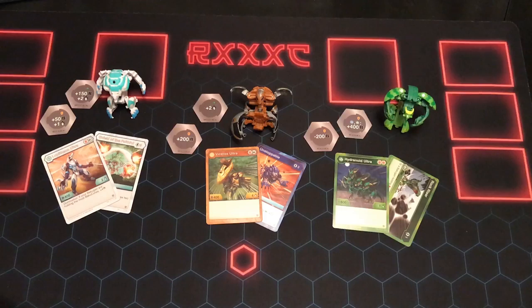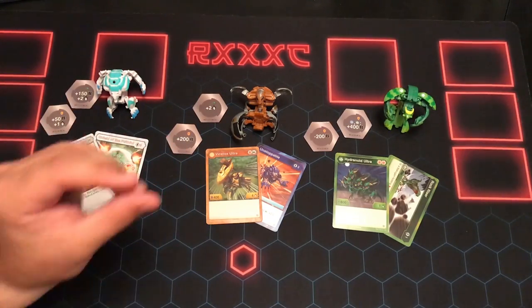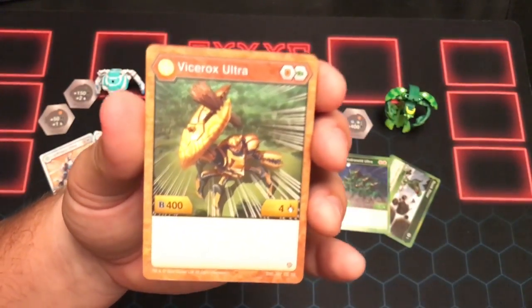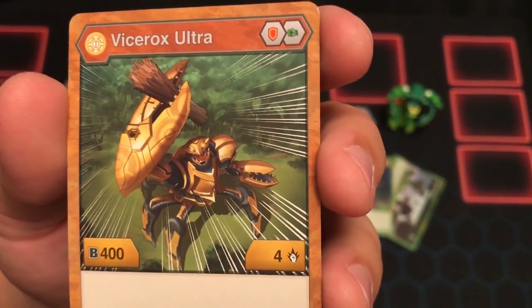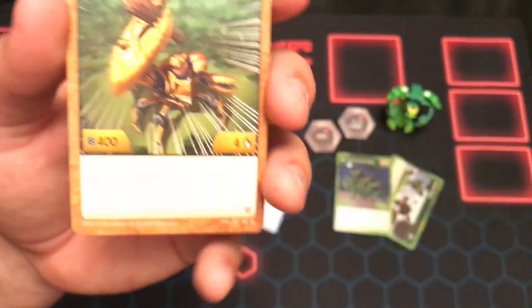I'm excited for the things I have in front of me now. I'm going to start out with Vicerocs here in the middle. Vicerocs — it should be 'Vice' I think, because it's like a vice — he's a crab pincer kind of deal. Cores he comes with are a shield and a fist: a two-attack green fist and a two-magic shield. Not the best cores in the world. But if we look at his character card, you see he comes with those two cores. I love the art. I love what he looks like in his ultra form.